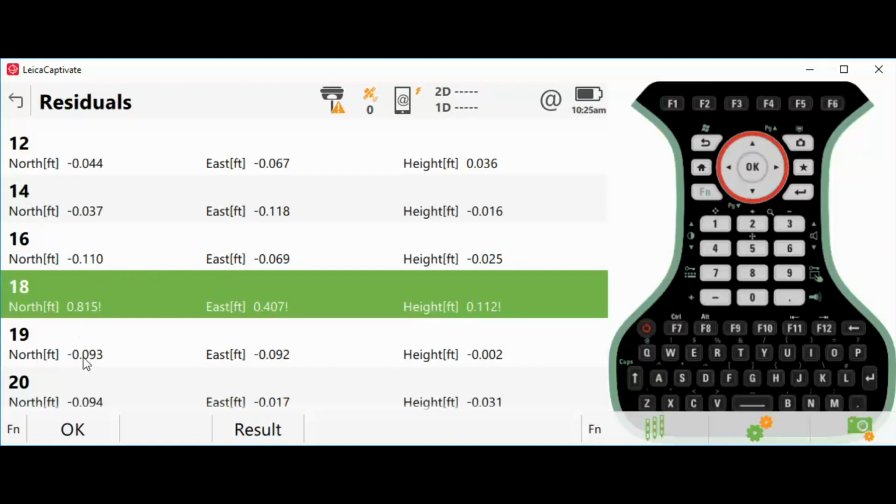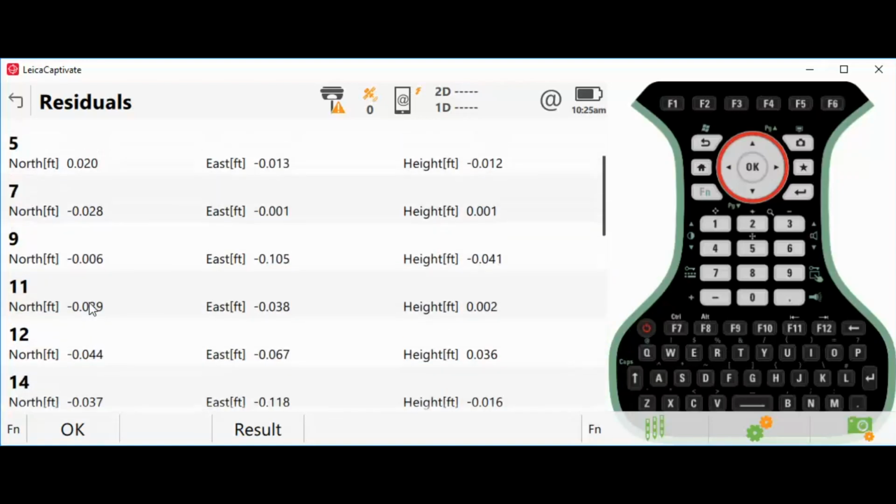And anything near it, if you think of this in sequential order, 16, 17, 18, 19, 20, by this pulling it to the 8/10, what's happening is this is influencing all the others around the area. So this 19 is out by 1/10. This 20 is out by 1/10 in the north. The east is out 9/100. So you can see that this 18 is kind of an outlier.